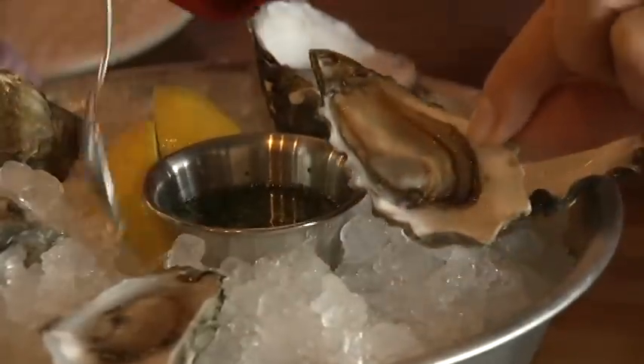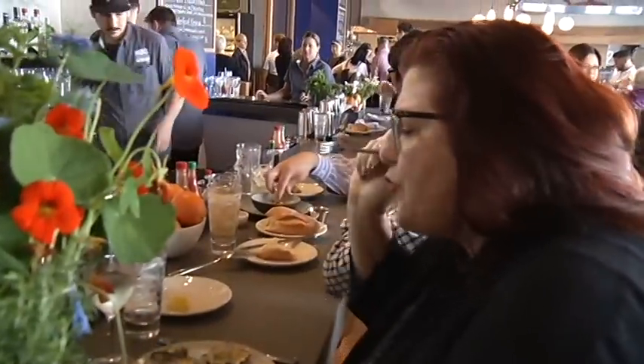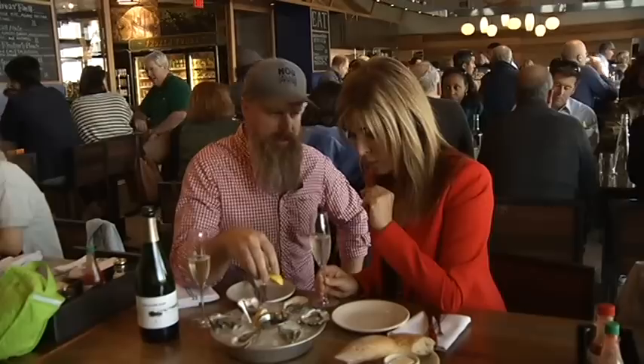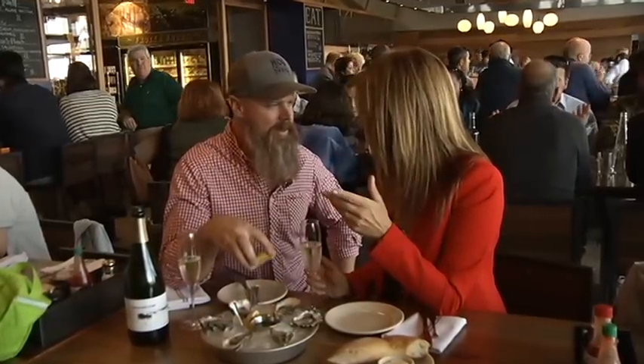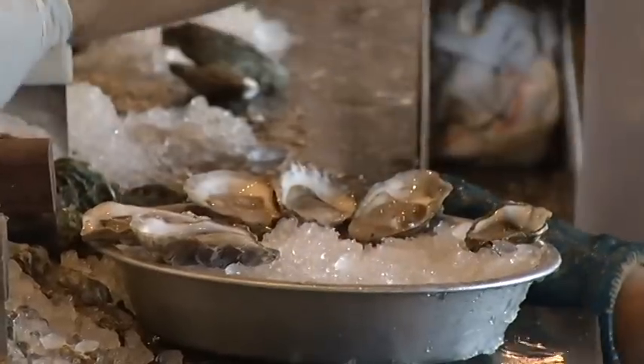But let's not forget the real star of the show. They need their fix. Well, yes, I'm an oyster fan. Here they're really fresh — not too big — and have a really great selection. These came out of the water this morning and I like to taste them like that. It's not often you come across it in this neck of the woods. I know, and that's the way we do it every day.